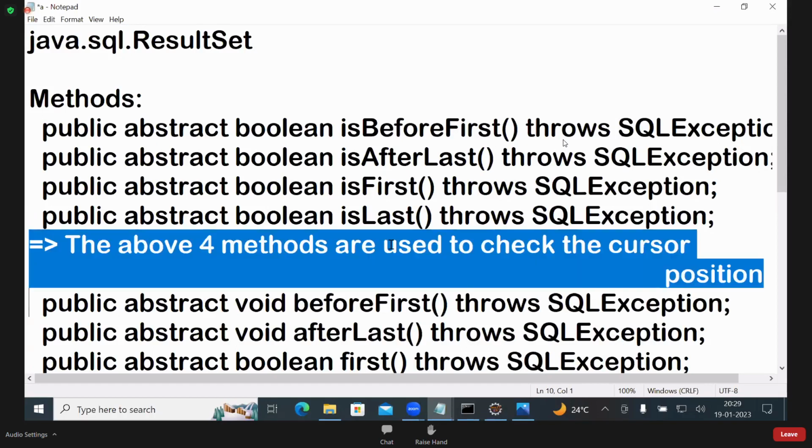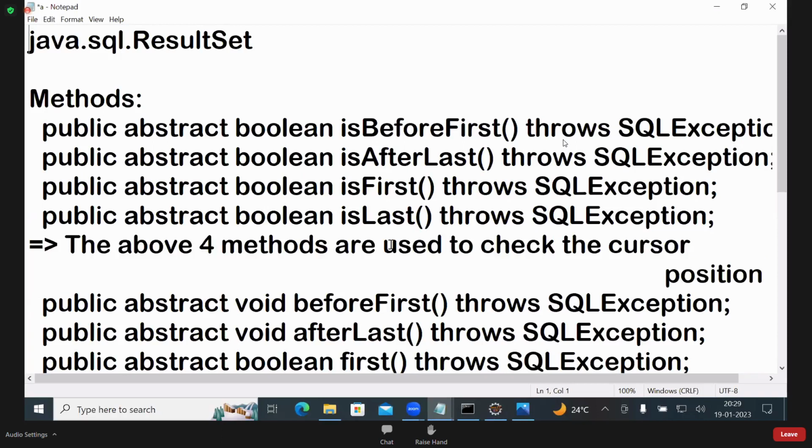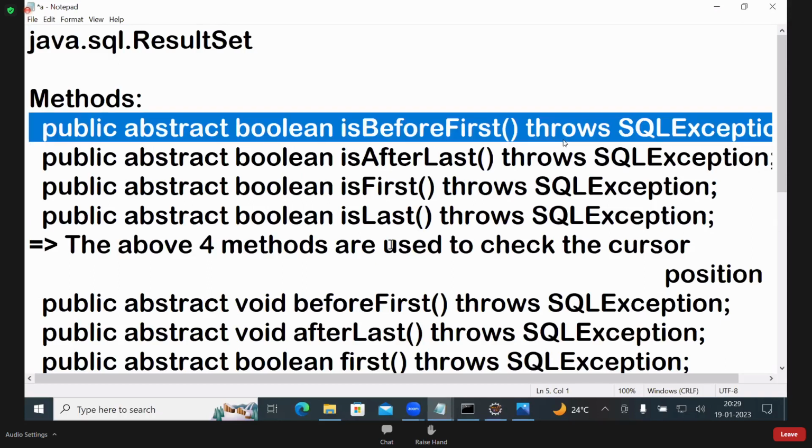Note: write the first one complete, from the second one onwards write only the method name, because all are public abstract boolean, all are public, all throw SQLException.